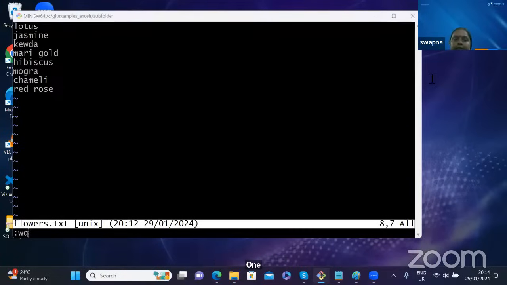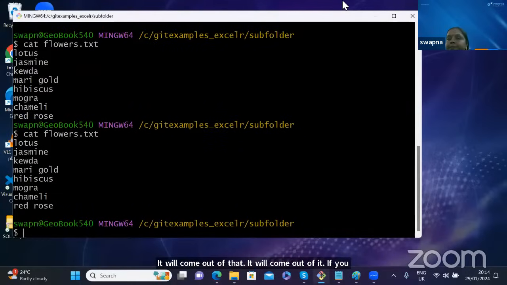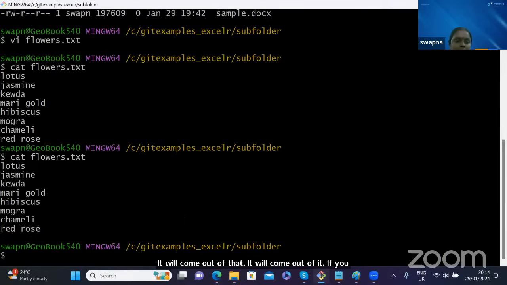Right? Enter. So it will come out of that. Now, if you want, you can execute the cat command.